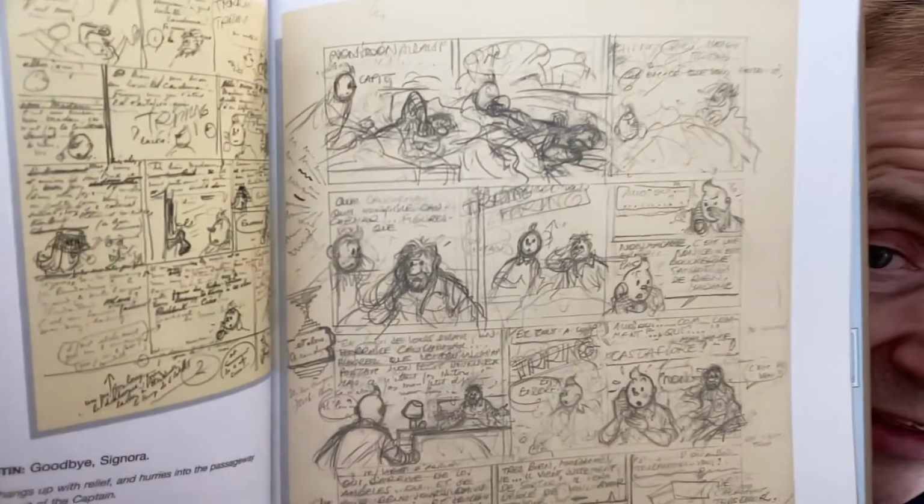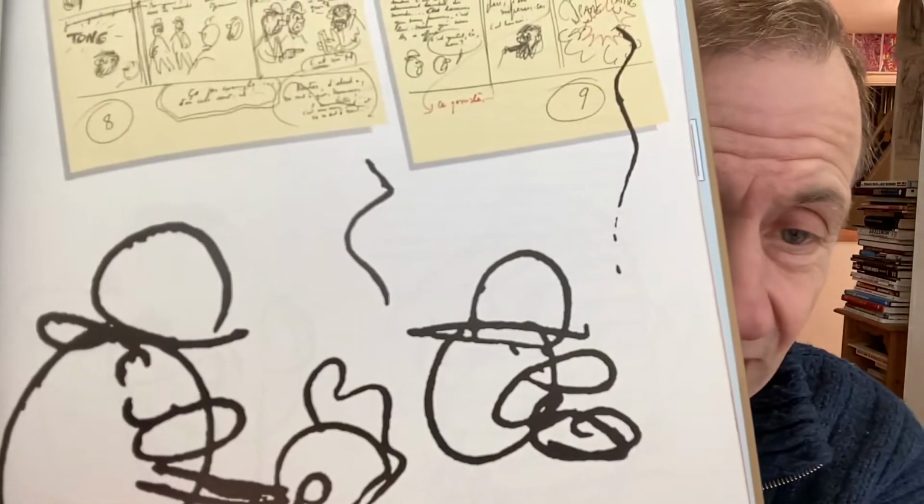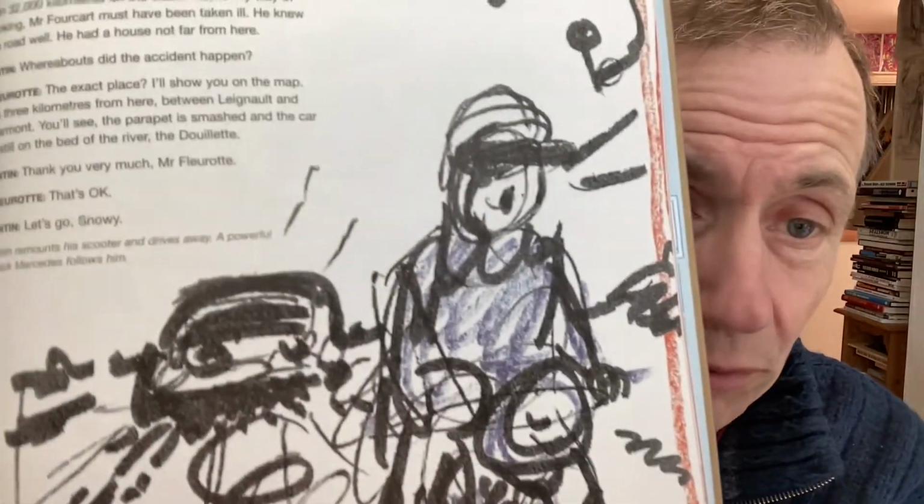Now, of course, it'd be even better if it was really massive. I don't know the size of this paper. It doesn't actually say, unfortunately. It'd be nice if it did, but maybe it says elsewhere. You've got the script as well, which is great. Got other ones, even looser pages there. And then you've got some more lovely pencil work there. Just beautiful all the way through. And you've got some really nice big blown up sketches there, and you can see the line, the ink work there. And then this one, lovely little marker pen. Just absolutely glorious all the way through.